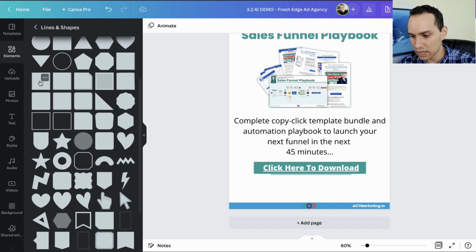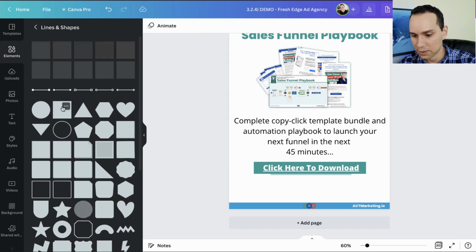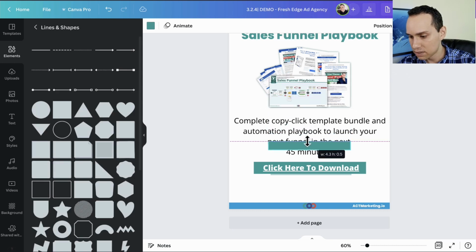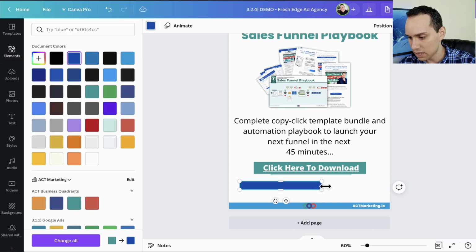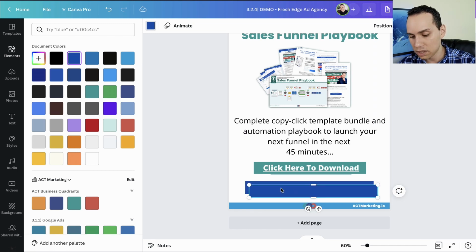So all we do here is we will drop in a, nope, not that image, that's wrong. We're going to go ahead and drop in a square. And for our button, we'll use a square for our button. I'll go ahead and change the color so it's obvious we're doing something different here. And then of course, we're going to make it nice and big because we want it to be very clear that this is a button someone should click. And then what we're going to do is we'll duplicate it, so you can hold Control D on Windows, Command D on Mac to duplicate the element.